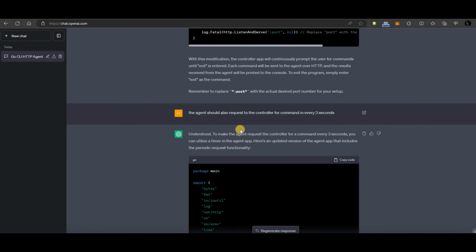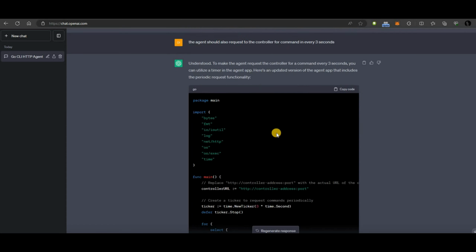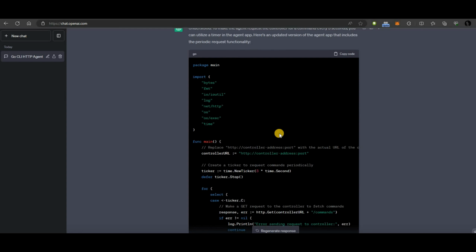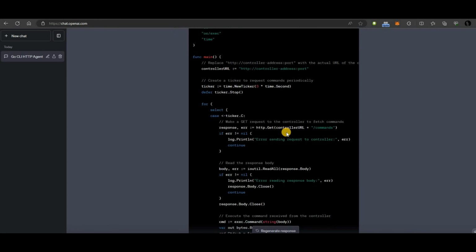It is just like what exactly we need. It should allow the user to enter commands. So after that, now we have to change the agent. So I just mentioned that the agent should also request the controller for a command every 3 seconds, communicating to the controller and waiting for its commands.